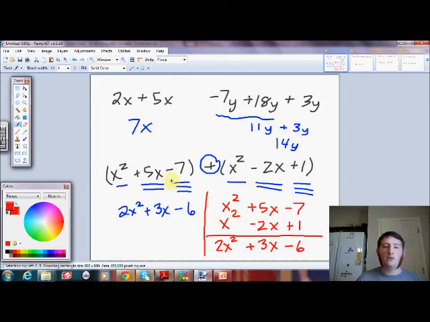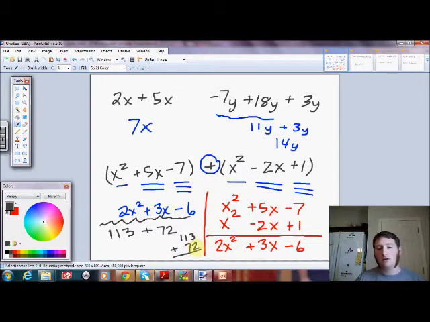If you're really comfortable with the idea of combining like terms, you might be able to just look at this problem and put it all together at once. If you have a little more trouble with these, I would strongly encourage you to line things up into nice, neat columns and then add them together. This is similar to elementary school. If you had a problem like 113 plus 72, you might start by rewriting the problem so that place values all line up, and then you just go down the columns. So this reminds you of place value.